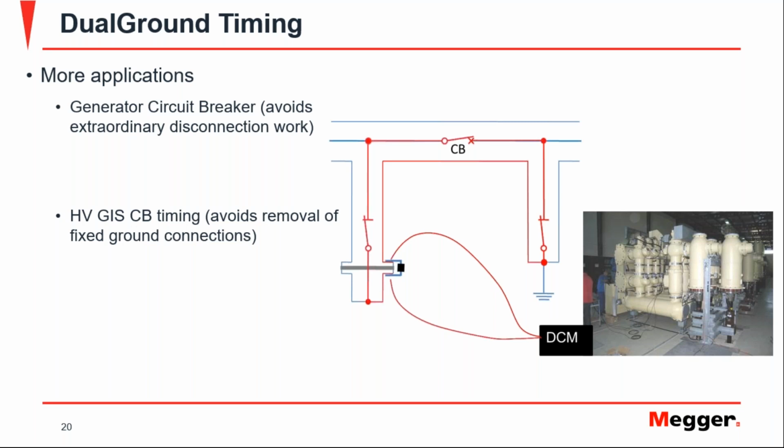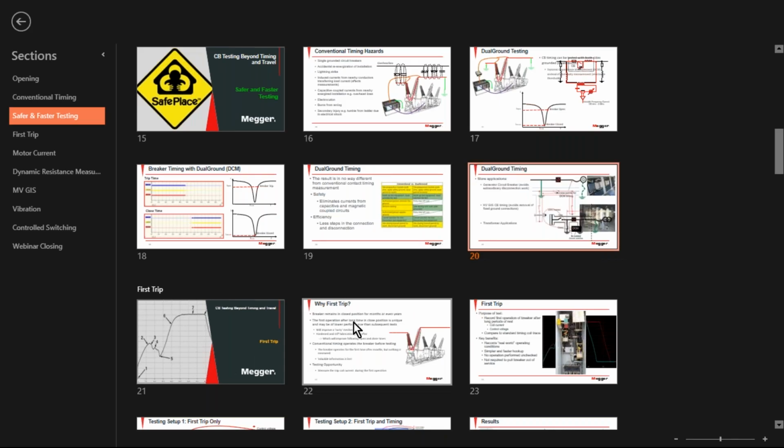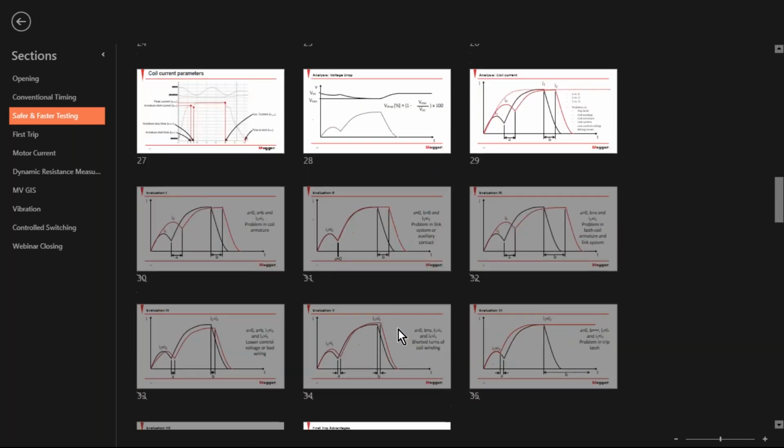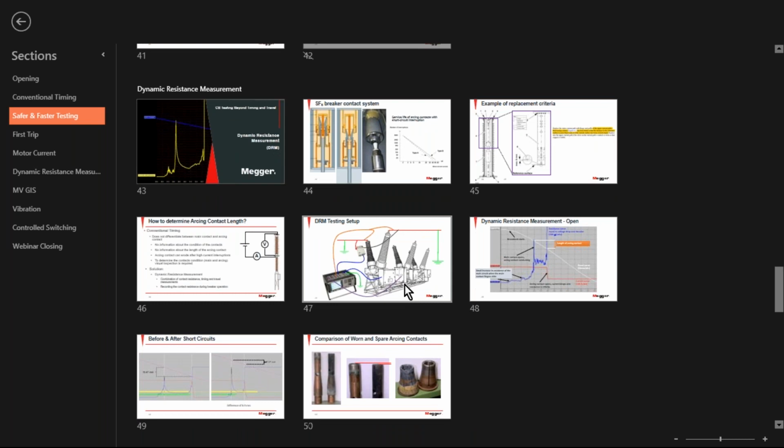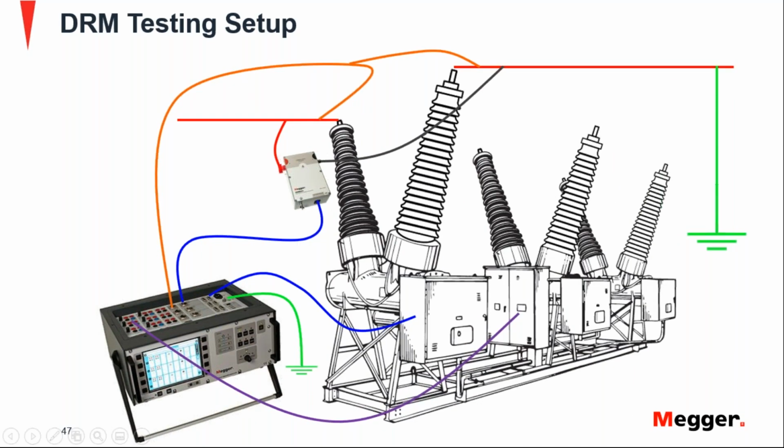On other applications, for example, in a dead tank breaker, where the contact resistance you want to measure is many times lower, sometimes an order of magnitude lower, than the resistance of the ground circuit, you don't need the extra accessory. You can test just like Volney is showing, just connect with the SDRM box, and you will get an accurate measurement.